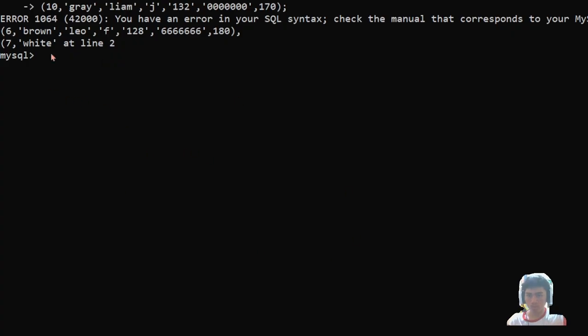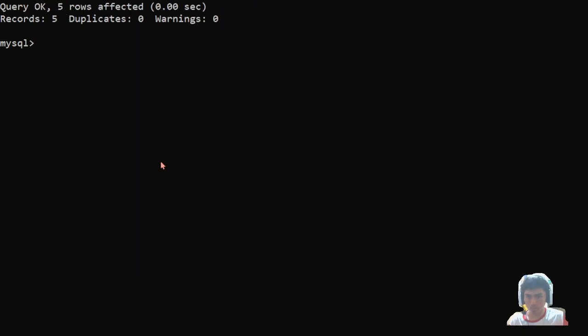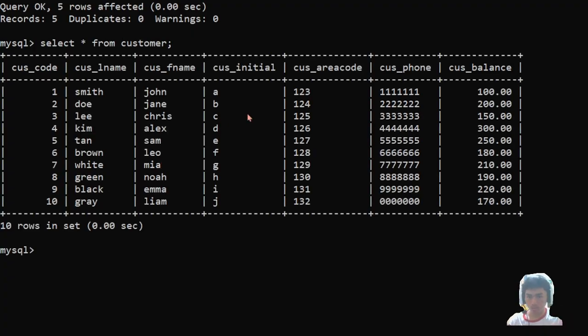So let's add this, for example. And now let's check again our customer table. Select from customer, and as you can see, we've added another 5 rows in our table.